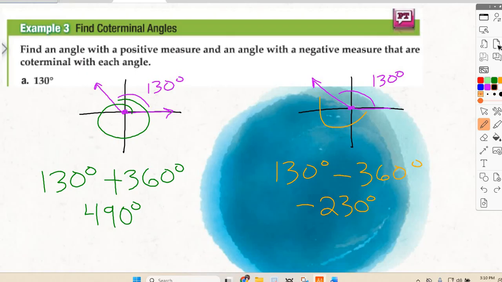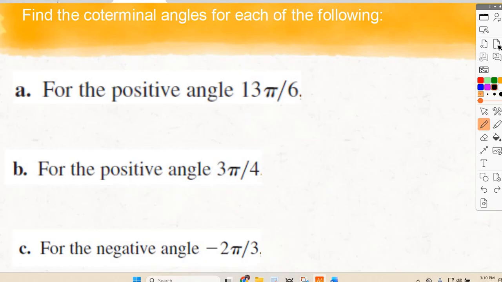Okay. Now, speaking of, let us find our coterminal angles, but in radians instead. So the process is going to be the same. Still wanting to find either the negative angle that's going clockwise instead, or I'm wanting to add a full rotation. So I'm still just adding or subtracting, but now since we're in radians, we want to do the process in radians, which is 2 pi. It doesn't specify for this one if we want a positive or a negative, so we can pick. Positive, sure. So we'll find a positive coterminal angle.